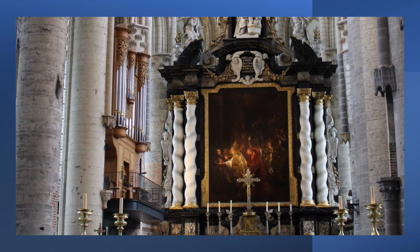The interior of St. Nicholas dates from an even later period than the construction, typically from the 1600s. When the Protestant Reformation took hold here in the Low Countries, it wasn't just religious belief that was changed or how one worshipped, but how the building interiors were supposed to look. The Baroque Rococo columns that you see here on either side of the altar are late, but as gaudy as they might appear, they reflect the relative poverty of the city by that time. They're made of painted wood, not marble.